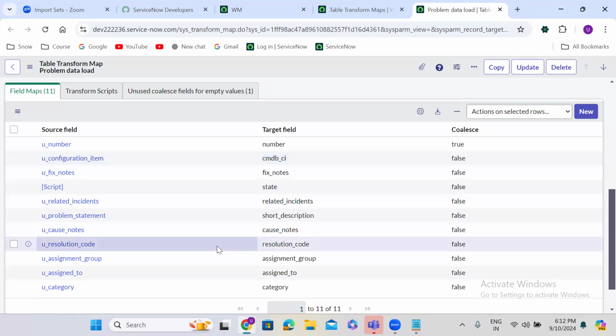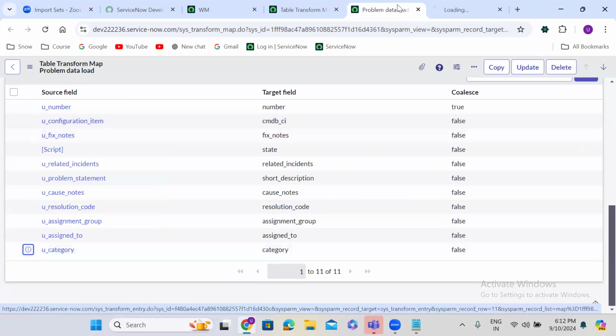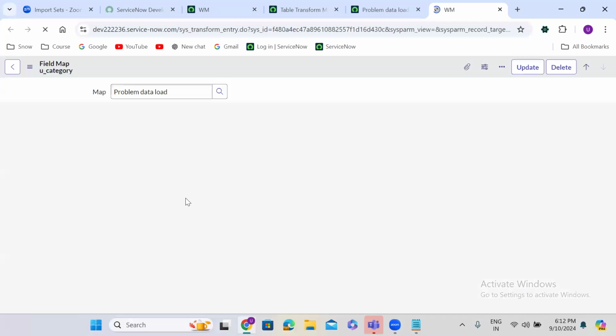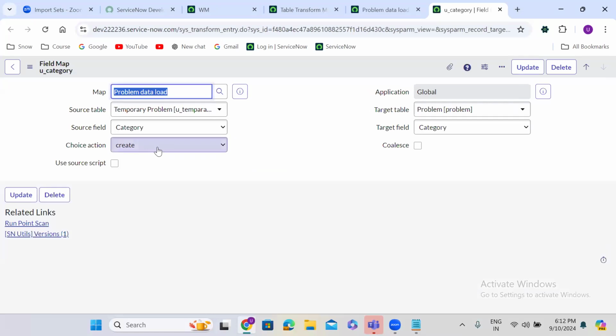After that, we discussed choice action: choice action create, choice action ignore, choice action reject. What exactly does choice action create do?